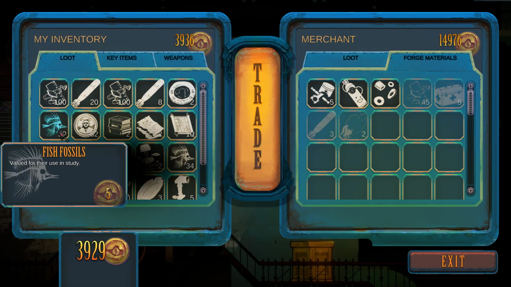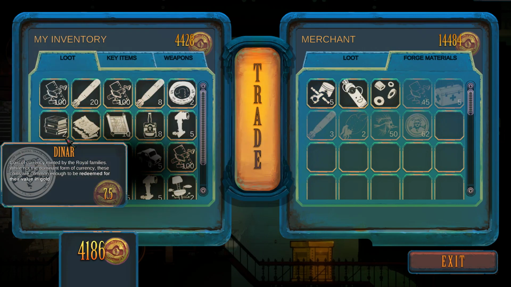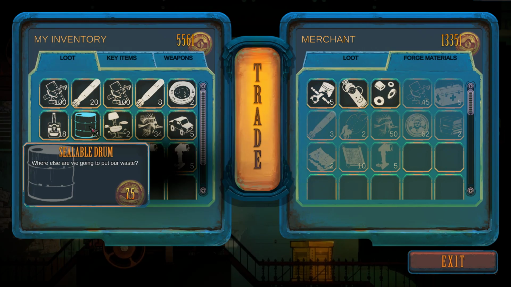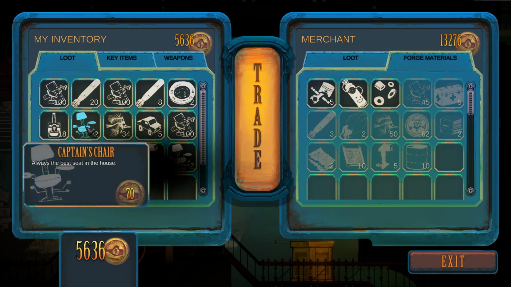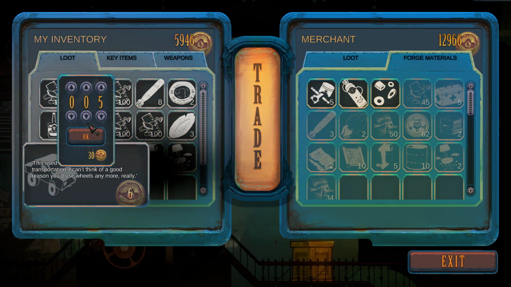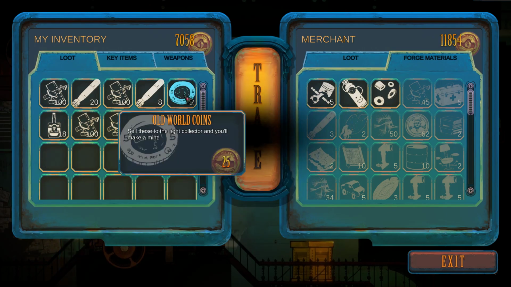Crab meat. Fish fossils. Dinar, of course. Books. Pages, 10 sea charts, periscope mirrors, sealable drums. Where else are we gonna put our waste? Captain's chair, always the best seat in the house. Scrap metal, toy car. We're gonna keep the scrap metal for now. Antique plates, we will sell. Periscope mirrors, selling those. More captain's chairs, more periscope mirrors. Yep, more captain's chairs. Some old world coins.